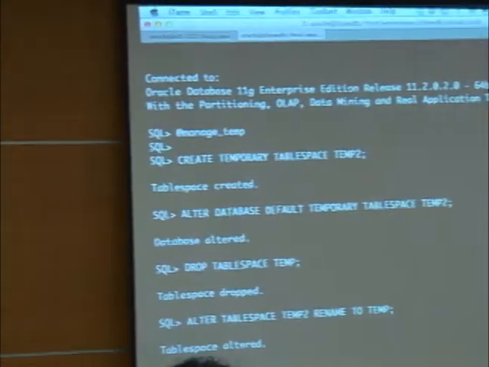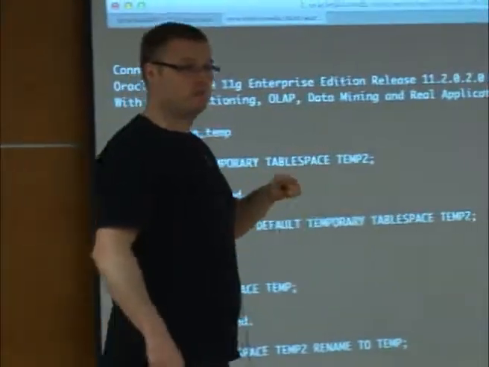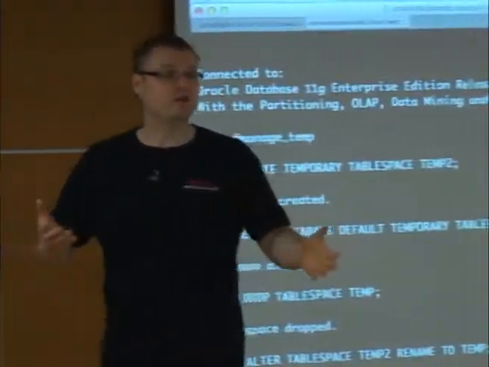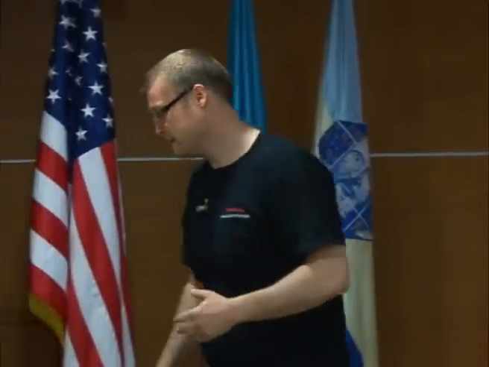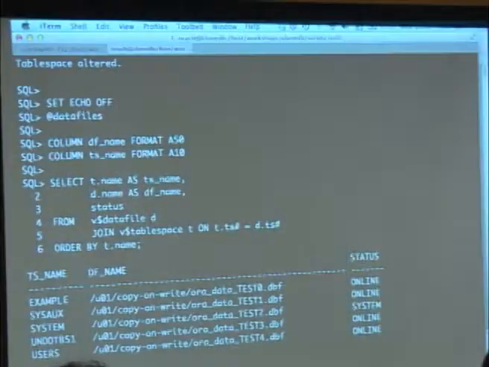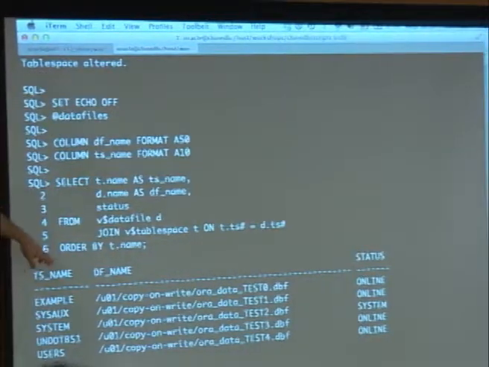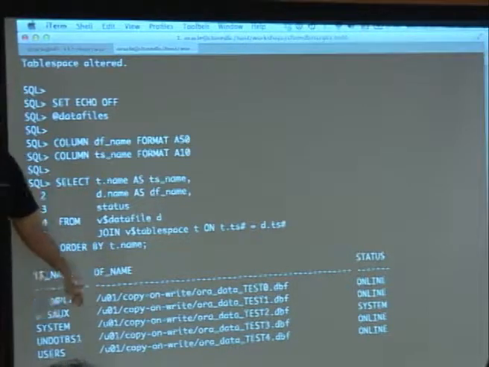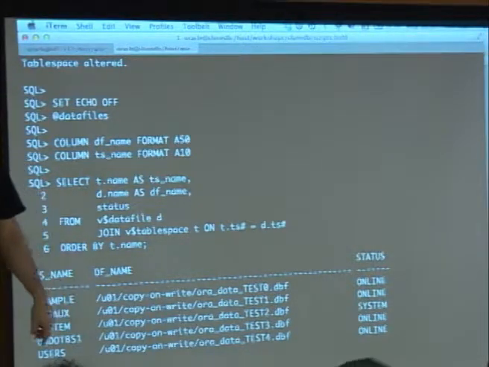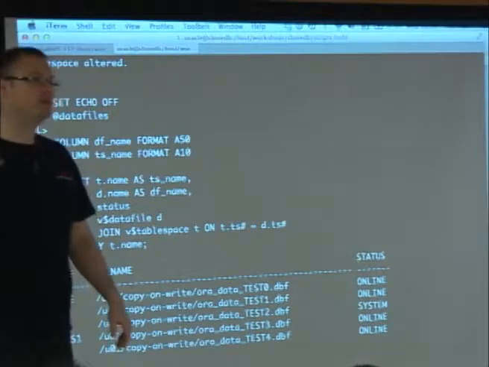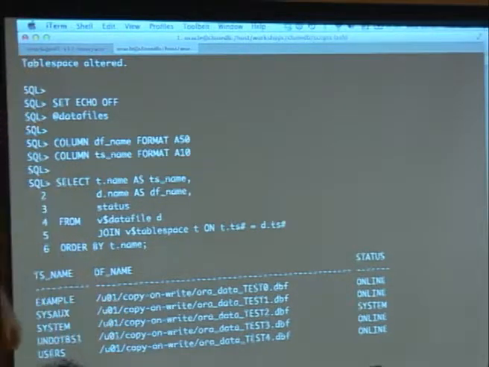So the question now is, how does the database see its file system? Does it understand what it's doing? Does it understand that it's not really using the backup for its writing change blocks? Well, let's have a look. So if I look at the $v data file view, it thinks that it's using the copy on write location for its data files. Well, that's a bit of a problem because I'm telling you there's not really anything there at the moment. So what's really happening? If I look at the underlying file system, I can see.